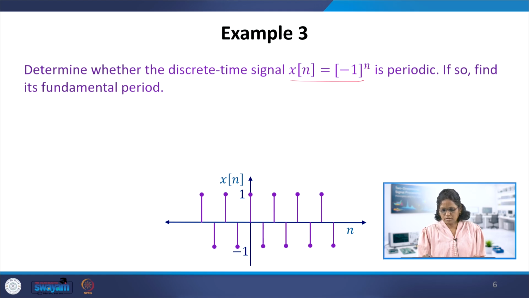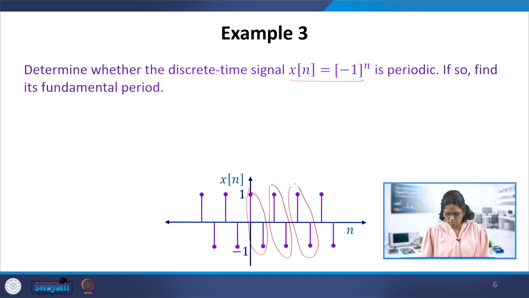For such a type of signal, first you can just visualize x of n. You can plot this sequence and see whether there is any repetition in the sequence. You can see this pattern, suppose from n equal to 0 and 1, is repeating. So immediately you can say this is periodic. And what is the fundamental period? How many samples does it take to repeat? This is clearly seen from the picture, that is N equal to 2.